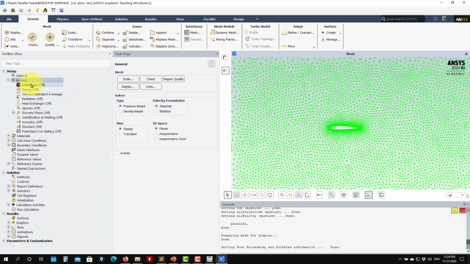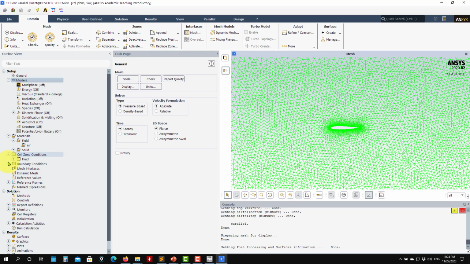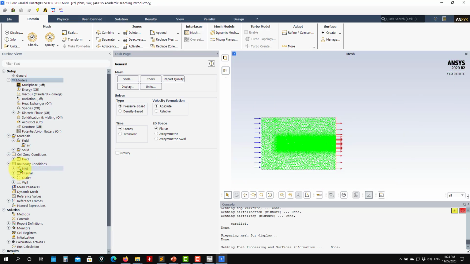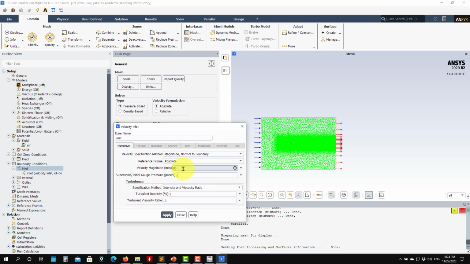Here you see that you choose turbulence, multi-phase, energy, and you have compressible flow. This is not a correction that we have done so far. This is the actual energy equation, and you're computing density values, everything. Then you can choose material models for those materials, ideal gas, whatever. Here you have boundary conditions. This is an inlet. You need to say now that it enters with this velocity. If you want to run with a Reynolds number of 3 million, you need to compute your velocity, or you need to change viscosity, whatever you choose.